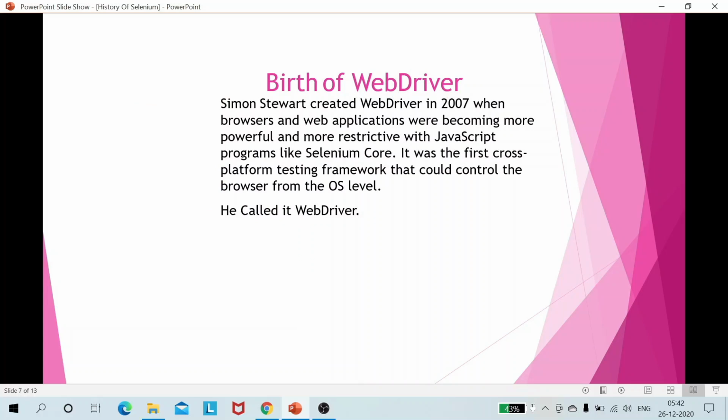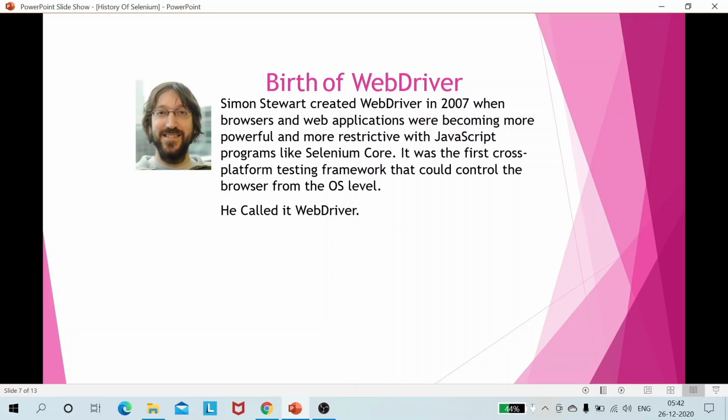Now, what about WebDriver? Simon Stewart created WebDriver in 2007 when browsers and web applications were becoming more powerful and more restrictive with JavaScript programs like Selenium Core.